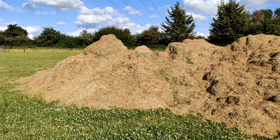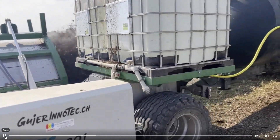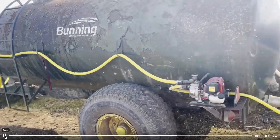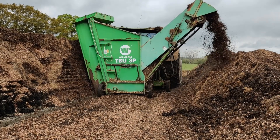Picking up on some comments from Groundswell from last week's video, one thing I am concerned about is the moisture level — something we haven't resolved with our compost making process: how to inject more water to achieve those two drops of moisture when you're squeezing the compost. I think we're a bit dry and it's something we need to focus on going forward. It's quite a robust machine; attaching a bowser to the back is possible but not something we've got in place yet.